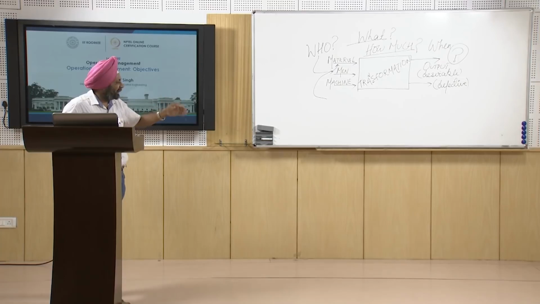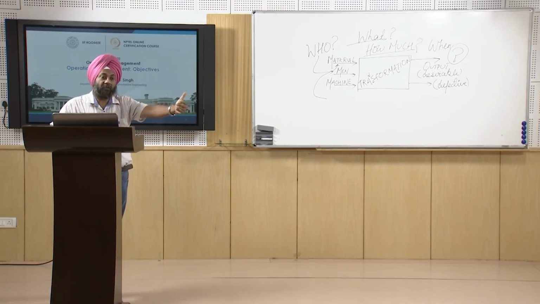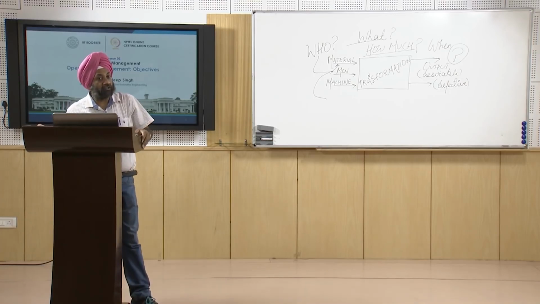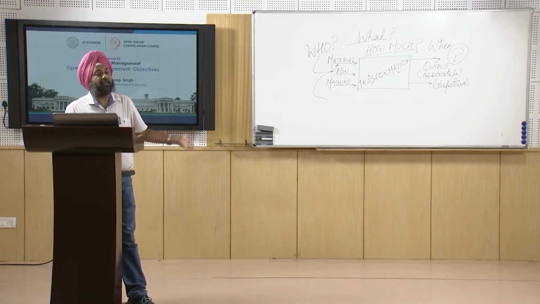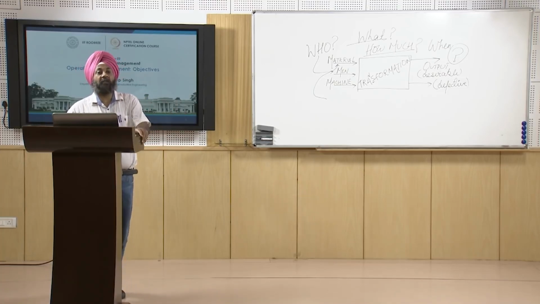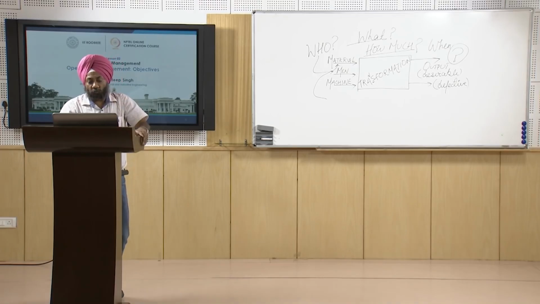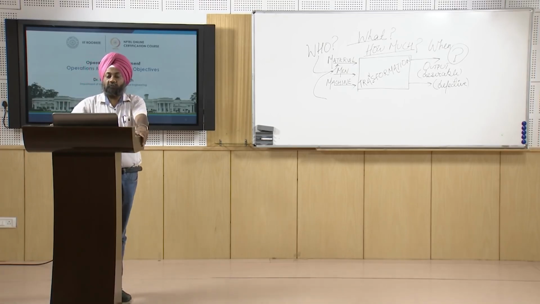So feedback can be sent, as I have told, that if we are producing a defective item, or we have sold a product in the market and a few defects related to the product are reported by the customer, we can definitely send a feedback and try to change the inputs or change the transformation process so that the defects can be rectified. So this is just an overall picture of operations management.